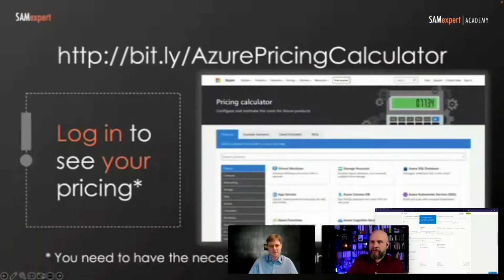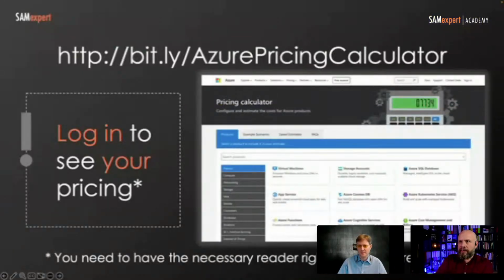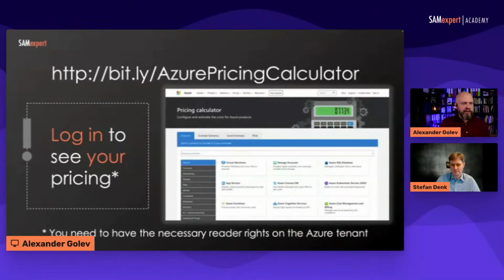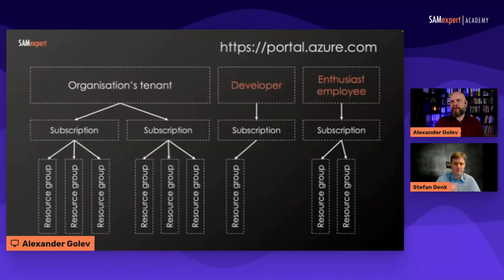Anyway, going back to my screen, and let's do it like this. So okay, Azure pricing calculator. So one thing when you learn to manage costs in Azure, what you need to understand is that Azure is a hierarchy of things. But the problem is also when you have an enterprise agreement, you have your enterprise agreement tenant. You can have multiple tenants, but normally you would have one tenant. That's the ideal configuration. But if somebody, like an enthusiast employee, goes and buys a subscription themselves, they get a different tenant. And like Stefan just said, even under the company name, they get a different tenant sometimes if it's not done properly through the enterprise agreement, through the login of the enterprise agreement, authorized person.